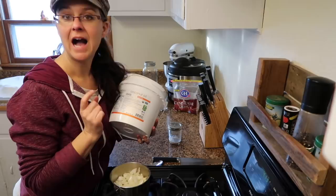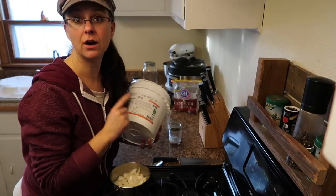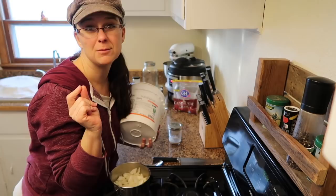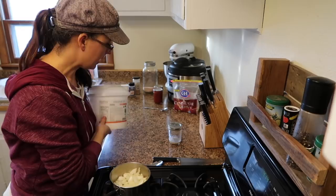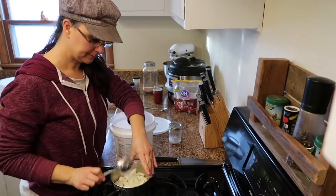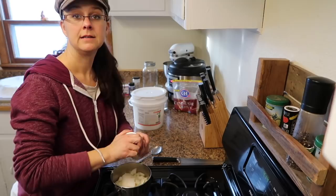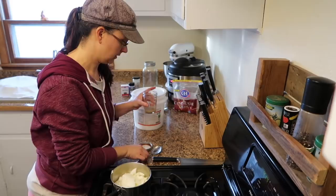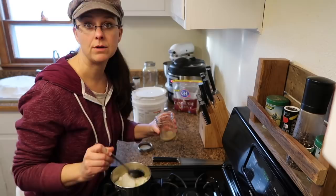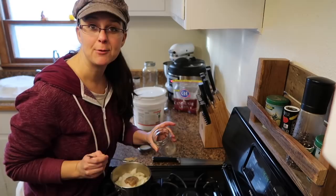This is a gallon and I can get it cheaper organic than I can regular on Amazon. You can check out our Amazon shop and order it through there - we'll get a teeny tiny little commission. I'm going to put in just about a tablespoon of coconut oil and then do the same thing with the bacon grease. In my opinion, one of the food marriages made in heaven is onions fried in bacon grease. We don't have a whole lot around the house because we don't eat bacon very often.